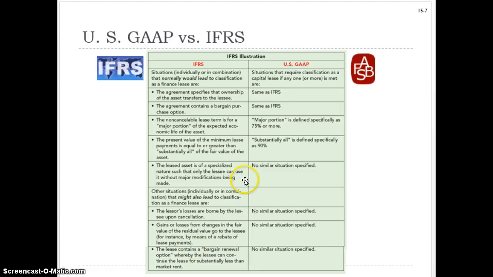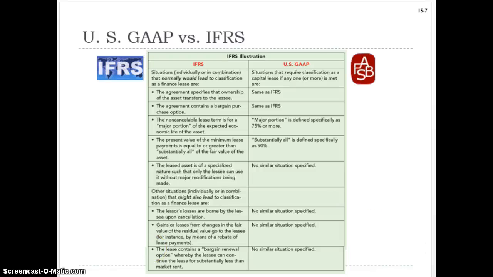All right. Here's a slide that shows the difference between GAAP and IFRS on leases, and actually you guys have a required forum posting on the difference between IFRS and GAAP, and I wanted you to choose an item, so somebody could choose leases if they wanted to explore this a little further.